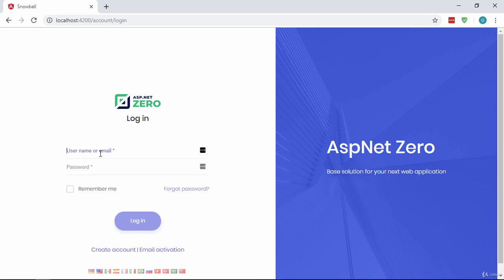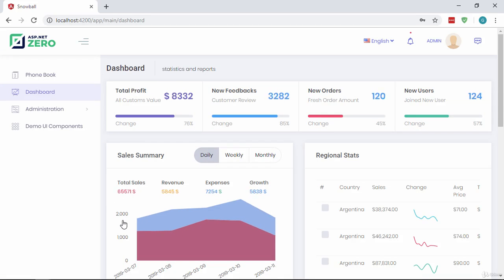I'll log in with admin, that's the username, and the password that I have changed myself already before. I can indicate that the application needs to remember me. I can do a forgot password, but let's not spend time on that right now. So I'll log in here. And then we arrive on this dashboard page. That is, let's say, a placeholder page. I'll talk about it later on.